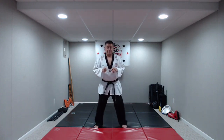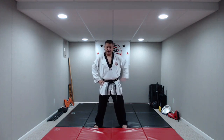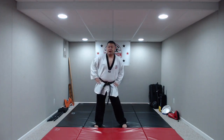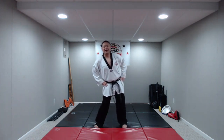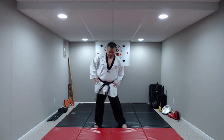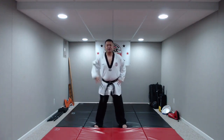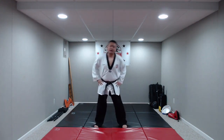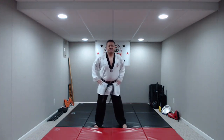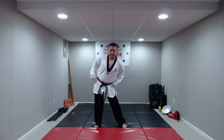So now that we did a couple of those, we're going to put our hands on our hips and move our hips back and forth. Again, if you hear my body crack, that's normal. If you hear your own body crack, we're just going to keep moving as much as we can, okay? So moving our hips back and forth, trying to keep our shoulders from going all the way over here or all the way over there, just moving our hips, all right? Keep it up a few more times.